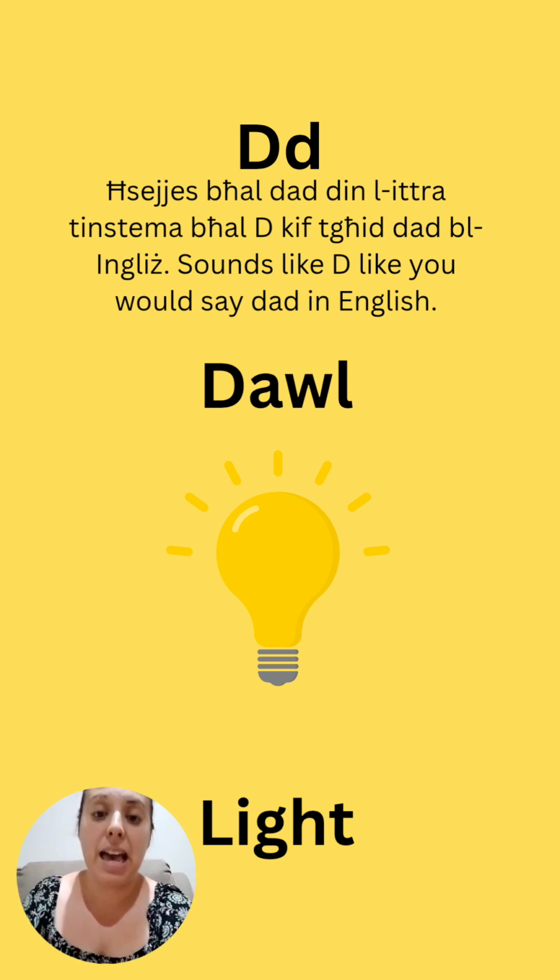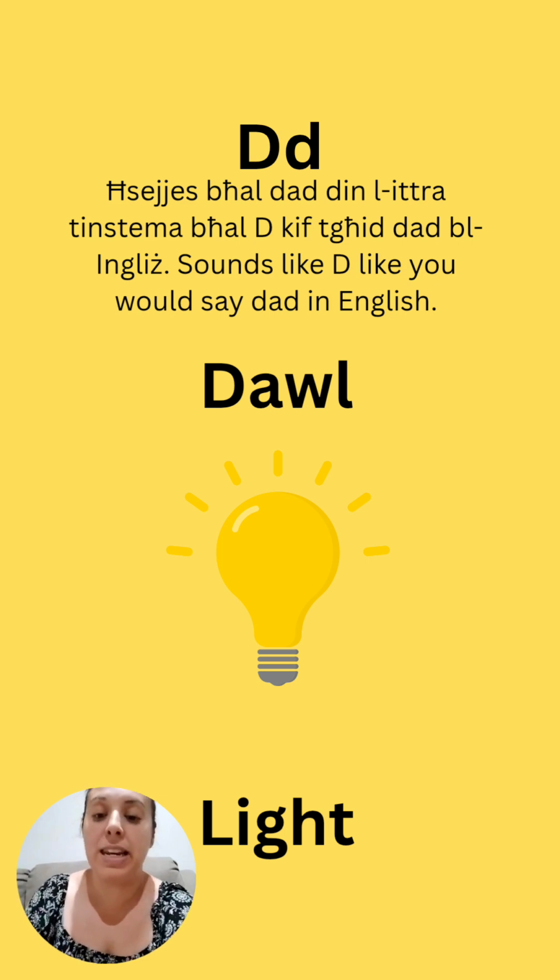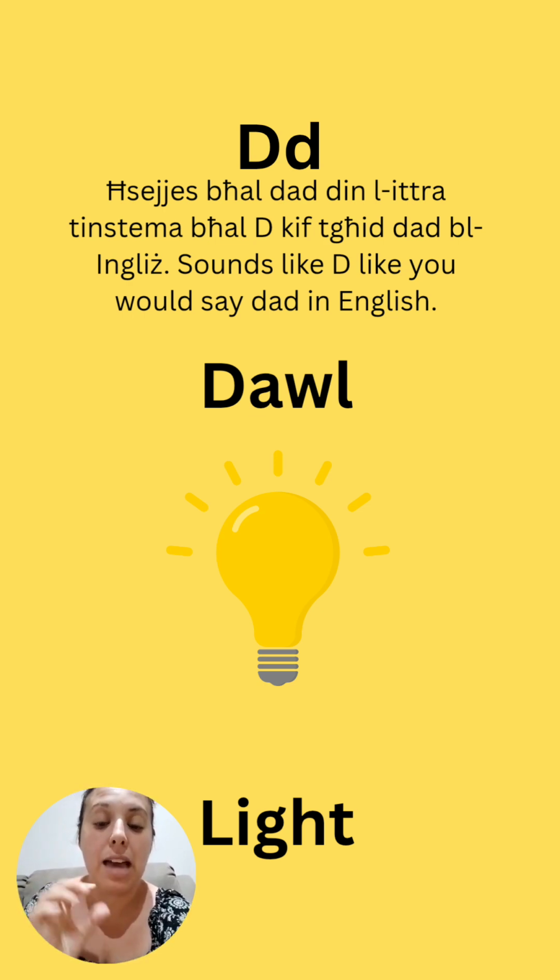Kif tgħid dad bil-Ingliż. This letter sounds like D, like you would say dad in English. Okay, it's just like how you would sound out in English, D. All right. Per esempio, dawl, light, dawl, D. And remember, dawl. Can you hear the ah? How I'm sounding out the ah?